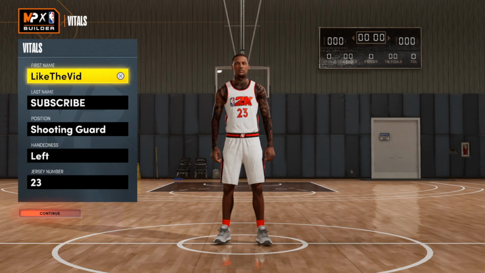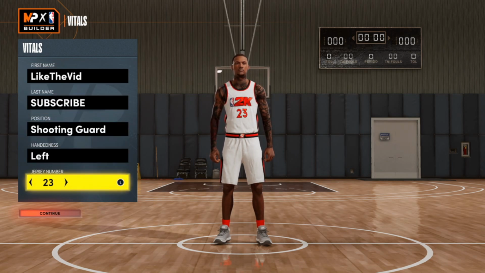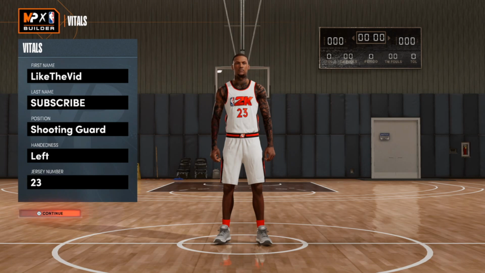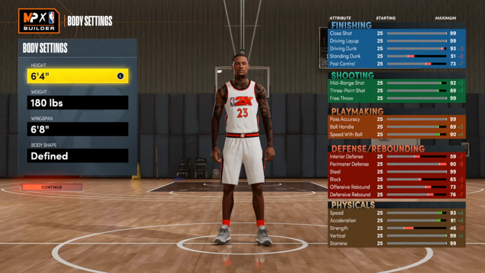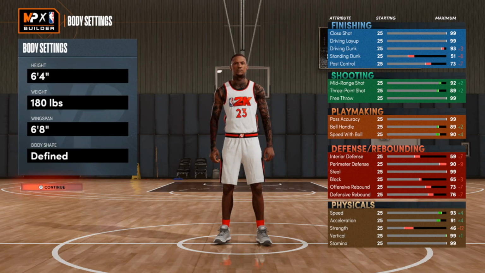So for today, this build will be a shooting guard. Handedness is up to you, but I went with left. He is number 23, so I went with number 23 for this build. All right, now time for the body settings, man. We had to go 6'4" because he's 6'4". We went 180 just to get a nice amount of speed on the build. And then we went 6'8" with the wingspan. For the body shape, I went with defined, but you can do whatever makes you happy, my guy.